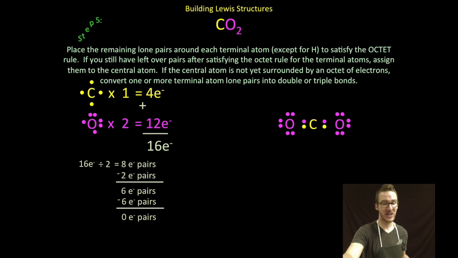I've used up six pairs. I have no pairs left. As I think about this Lewis structure, it's not quite correct because even though I was able to get an octet to each of my terminal oxygen atoms, notice that my carbon central atom only has four. I don't have any pairs left to give my central carbon atom. So what do we do in a situation like this? Here's where we create double and triple bonds.